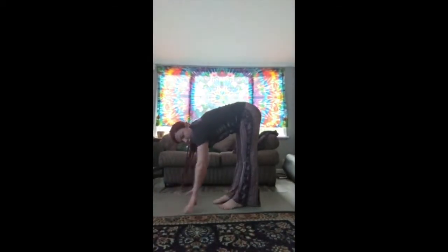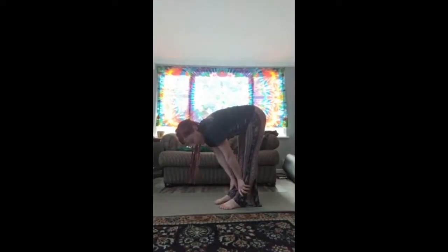Step the right foot all the way up to meet the left. So now you're back in that forward fold, yeah? Inhale up for that halfway lift. Exhale and release. Inhale, come all the way up. Sweep those arms up, and you know it.